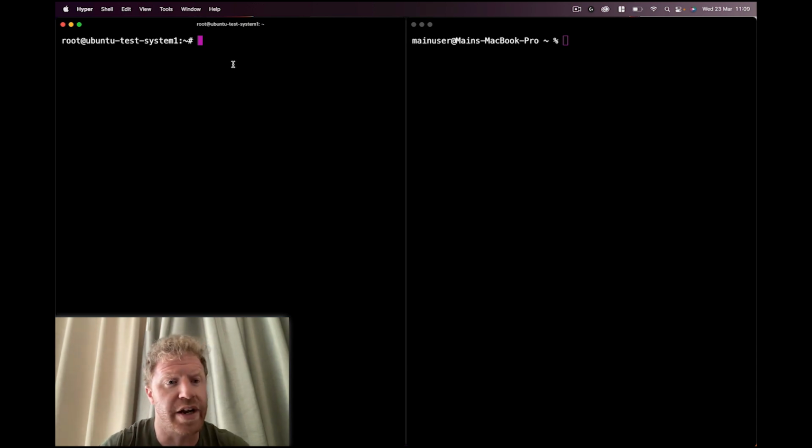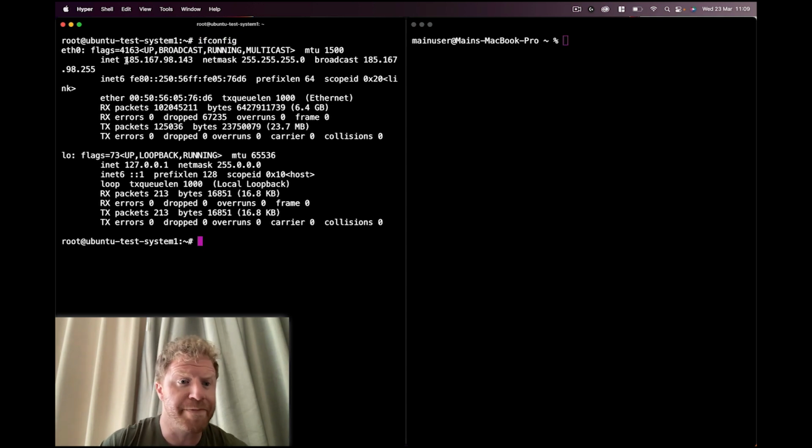Over on the left-hand side here, I actually have an Ubuntu Linux system, and I'm running as root, very privileged. And over here on the right, I have my local system command line. So these are different systems. If I type ifconfig over here, we can see the IP address of this system. And note, by the time you get around to seeing this talk, this IP address is no longer going to be connected to this system. So no poking my assets, please.